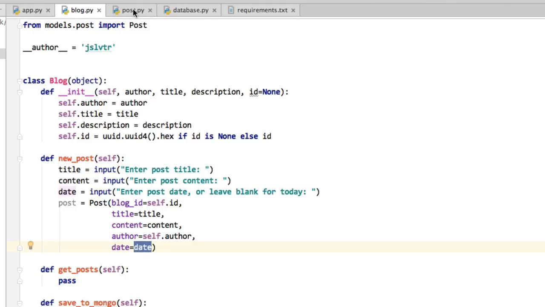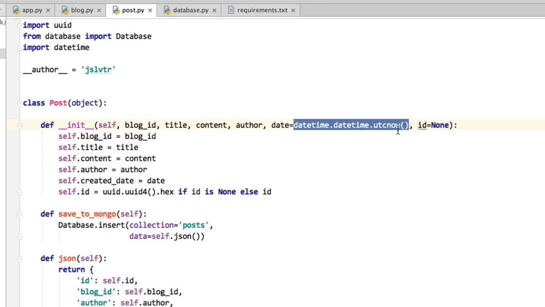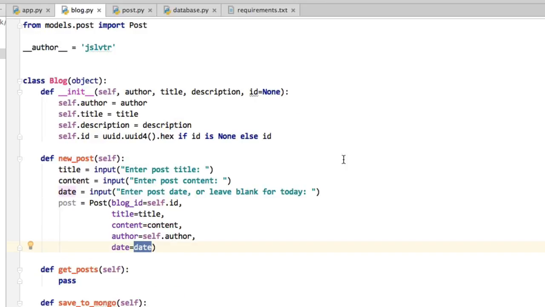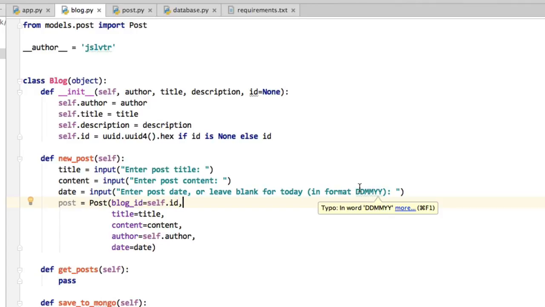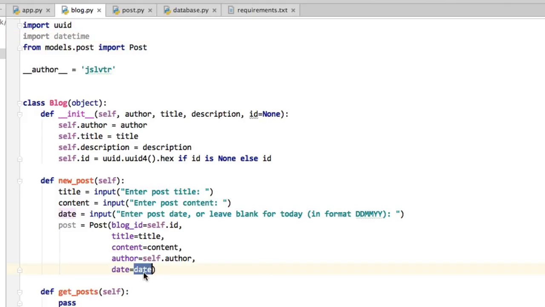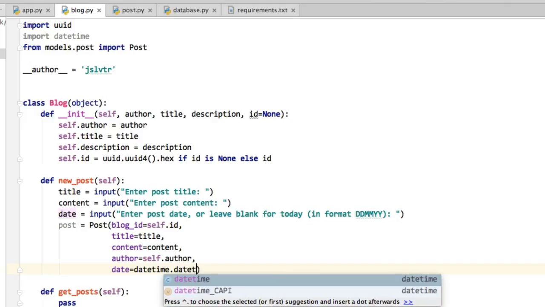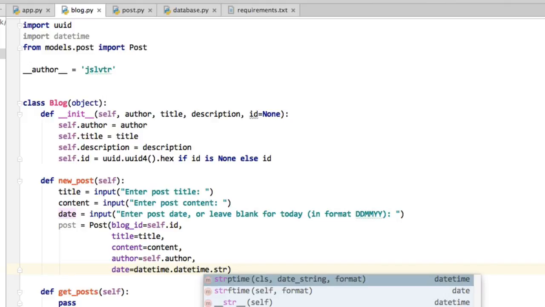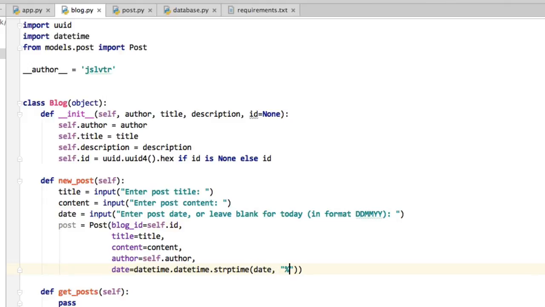Now, one thing to remember is the date here in the post is a datetime object. Here, when we're writing it in, it will be a string. So we need a way to be able to parse the thing that the user is writing and then be able to convert that into a datetime object. So an option is to say in format DDMMYYYY. So we say, please write in format like 06/10/1990, for example. And that would then allow us to format the date properly. And in order to do that, we would say import datetime here at the top. And instead of date equals date, it would be datetime.strptime(date, dmy).